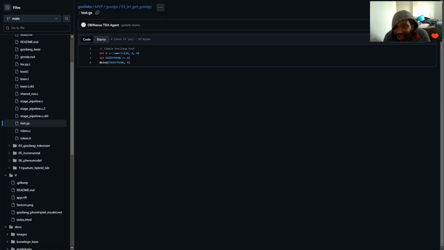So it's like direct construction of a Phenomological model. Basically it's what it is. You don't have to create an instance of an instance. You really just get the data, using the word operators, which is what you need to do, because the type system is so flexible. You just get the data. I'm going to run this file here, but let everything in the universe equal 42.